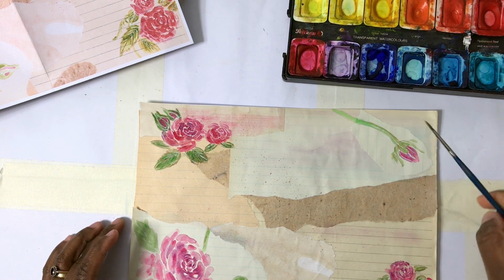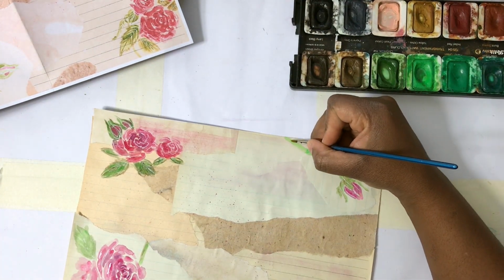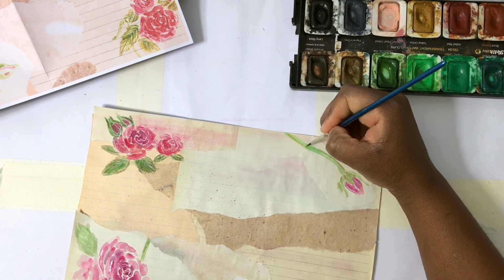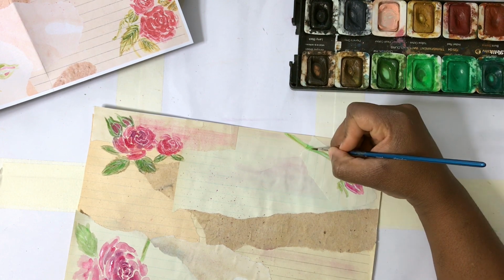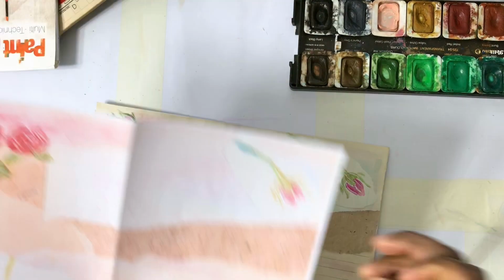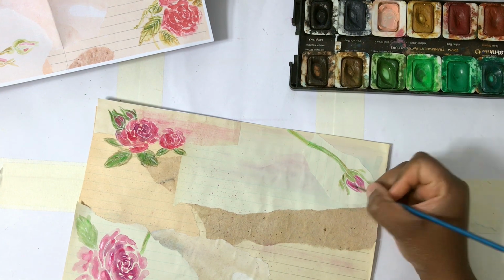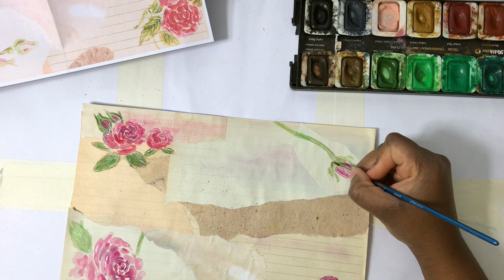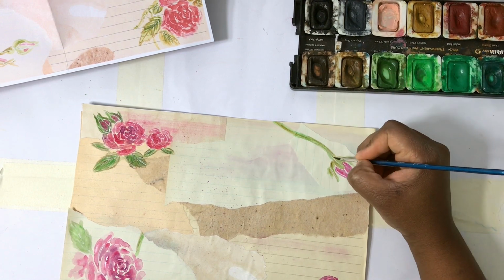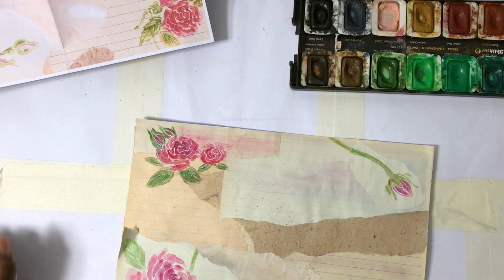So I just want to fix this line here. I don't know if I'm even in shot, even in a frame. I don't know if it's dried sufficiently enough for me to do that. It's a rather fat stem, but anyway. I just really didn't like the way that was there on the scan, so I'm trying to fix that a little. Right. Yep, still need to stick stuff down.